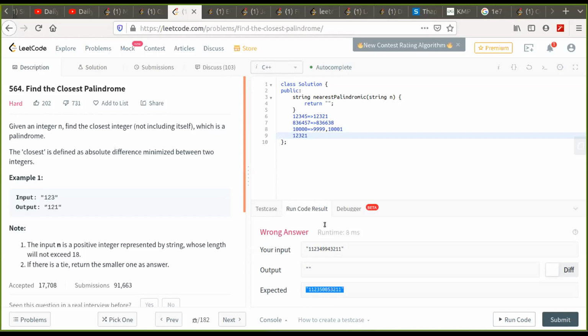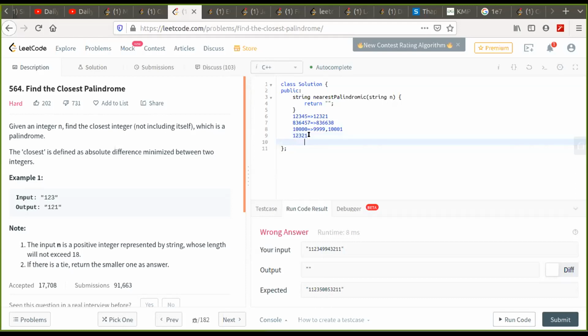I'm not pretty much sure, but in most of the cases, what I think is we are taking the middle number and then either adding or subtracting one to the middle number. In case we have an even number of digits, we are adding or subtracting both the middle digits by 1. And 11 is also one special case.